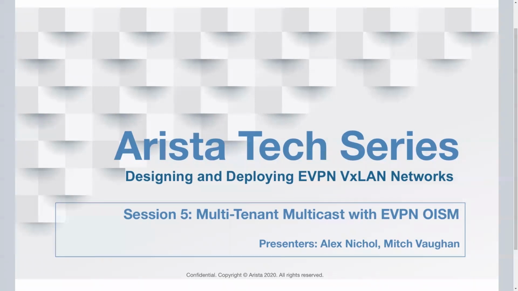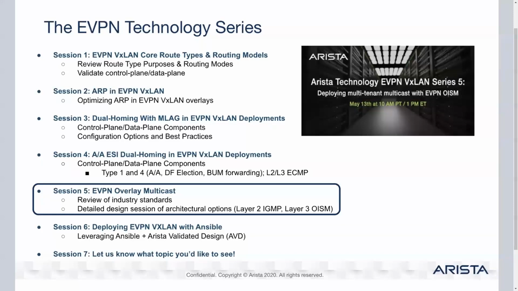All right, thanks Whitney for kicking things off, and thank you to everyone out there making the time to attend what is the fifth installment of this tech series. As Whitney called out, today we'll be focusing on what I find to be a very interesting and exciting topic, VRF-aware routed multicast within an EVPN VxLAN deployment. Specifically, this is via the new optimized inter-subnet multicast, or OISM, model.